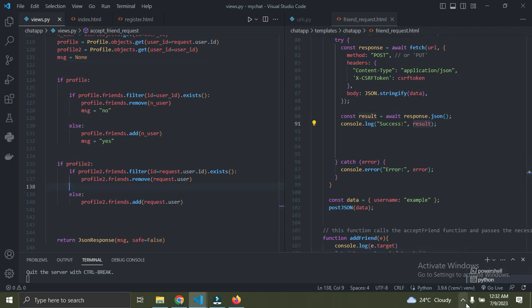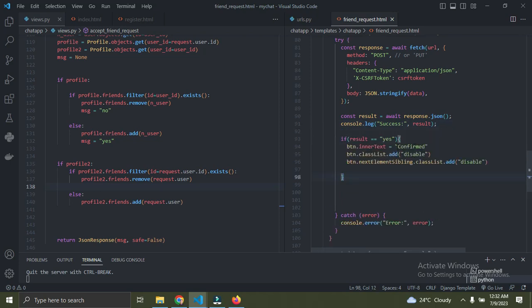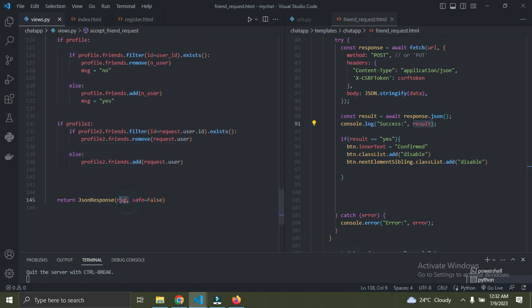So we're almost done. Remember I told you before, if everything goes well, we have this part of the code get executed. If there's an error, we have the catch block get executed. I'm going to paste this line under the console. I told you that result, the value is coming from whatever we have in this JSON response, the first value you have in this JSON response.